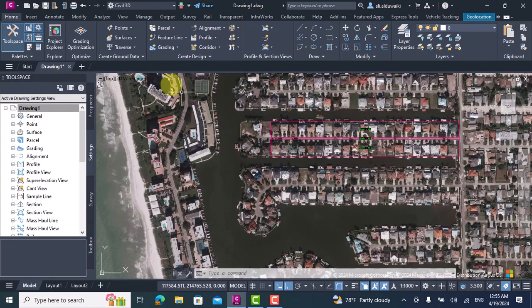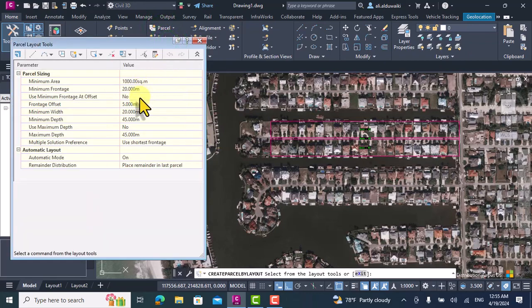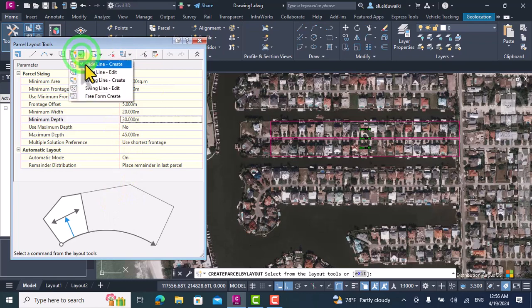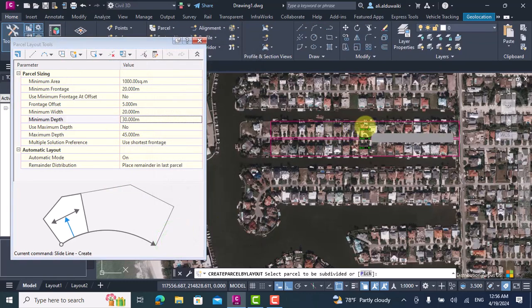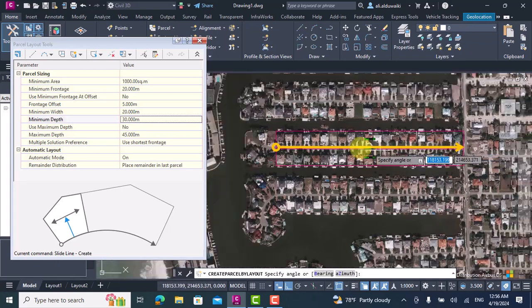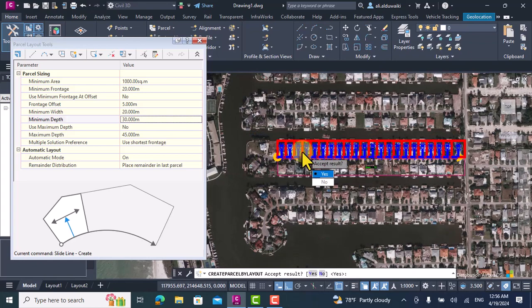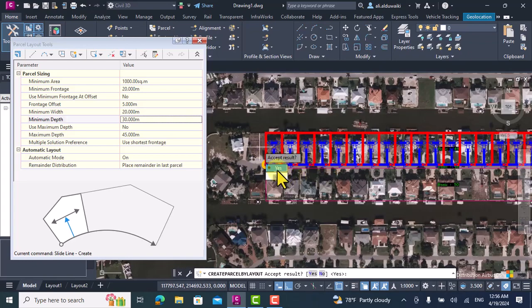Looks like... Do we like it or no? Yes, we like it.